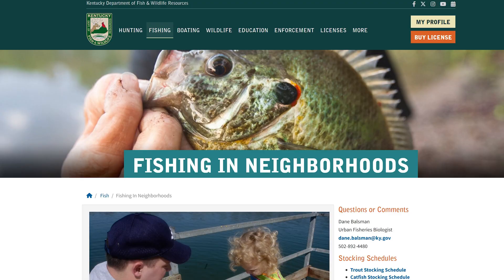You can go to our website, fw.ky.gov, and search for FENS. We've got a lot of great information on that webpage. You can buy a license, find the regulations, find the stocking dates — we put those stocking dates up there. You can also find maps to the lakes. If you're not familiar with where these lakes are, you can get a Google map. We've also mapped out these lakes on water depth, so if you're interested in how deep the lakes are, you can find that as well on the webpage.